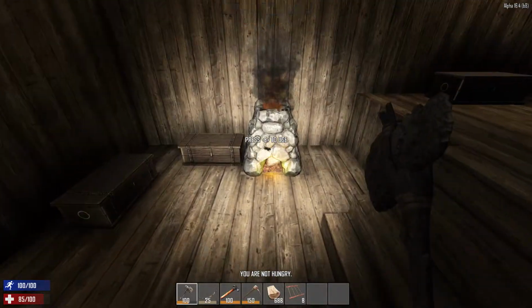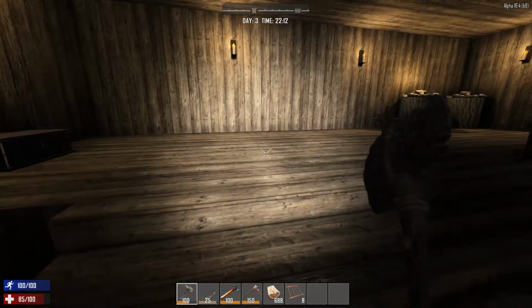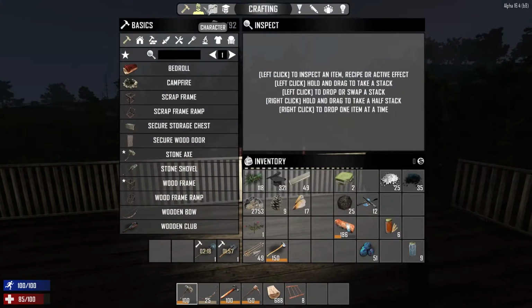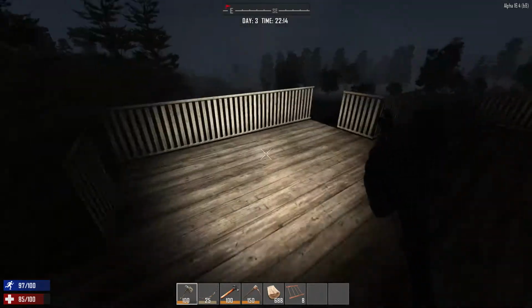Let's see what I'm cooking in here. Yeah, nothing special. Just logged in, just checking things out, and I finally bought myself a mining hat. Yay! So yeah, nothing special.